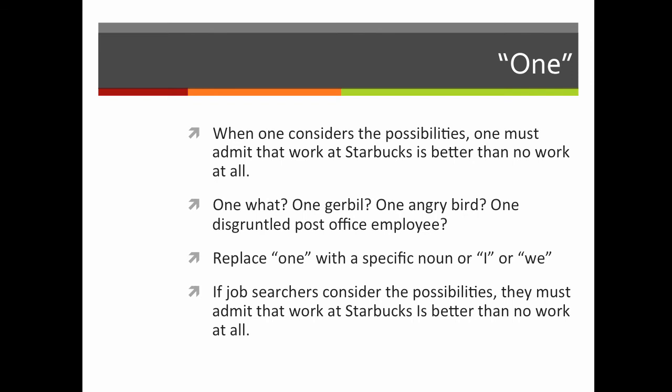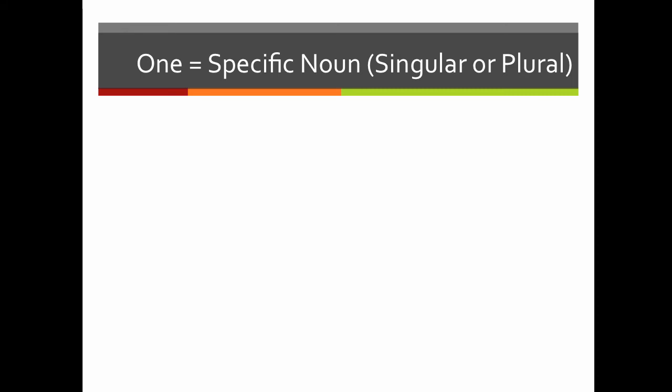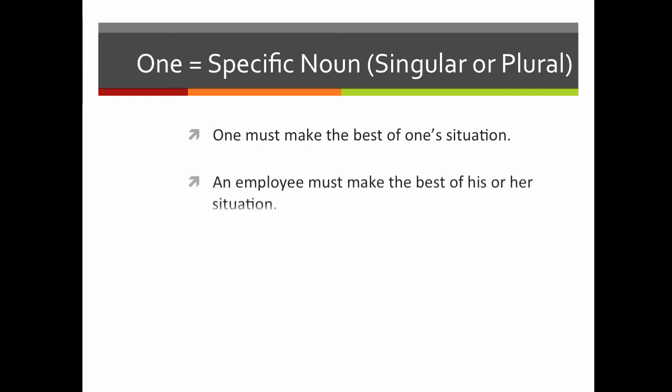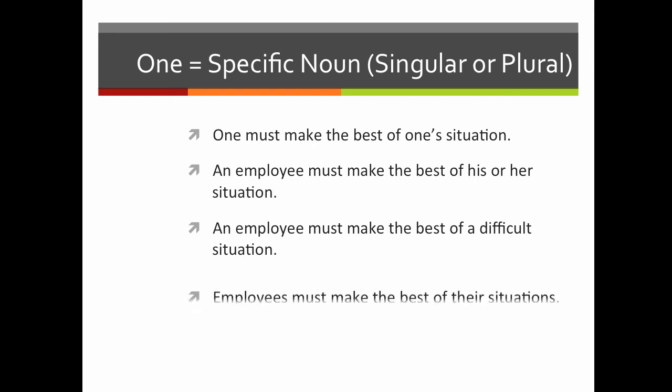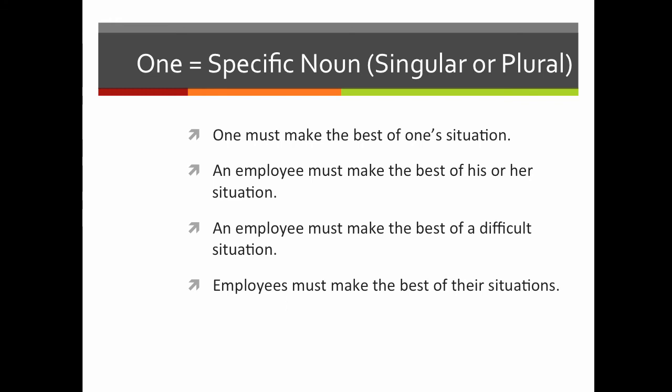Okay, so let's look at one and how we can use it to make some changes and make some clarifications. So there's our original problematic one sentence. And here's a possible rewrite that substitutes it. Now here you see a choice where the revision uses a singular noun, employee, and you're stuck with that his or her thing. So that's one of the reasons that we're often going to prefer to tidy up the sentence in a way that gets rid of that his or her, like this example here, or go with the plural, which really is the easiest and cleanest solution.